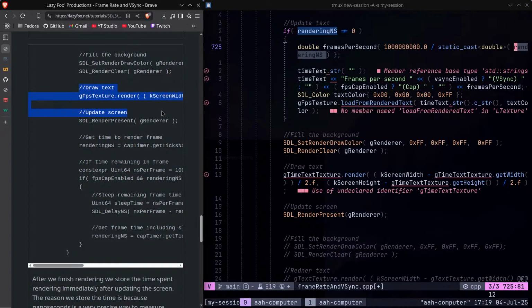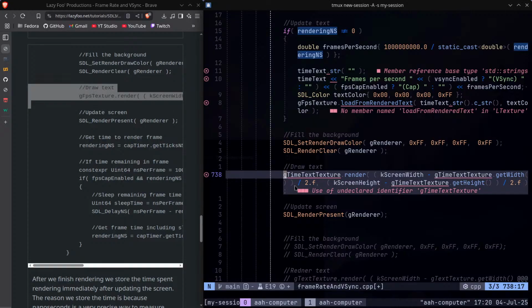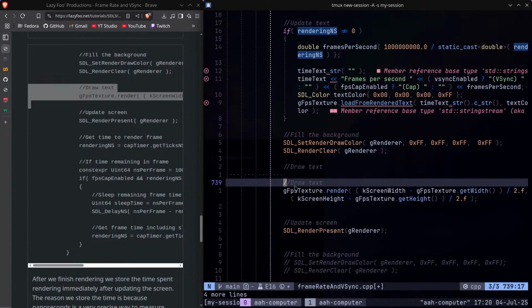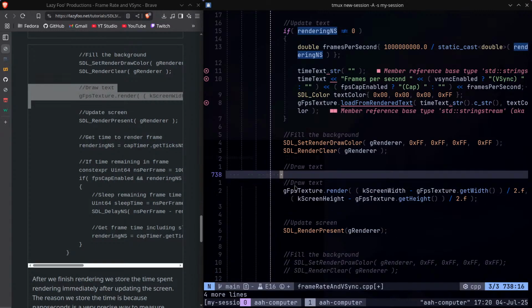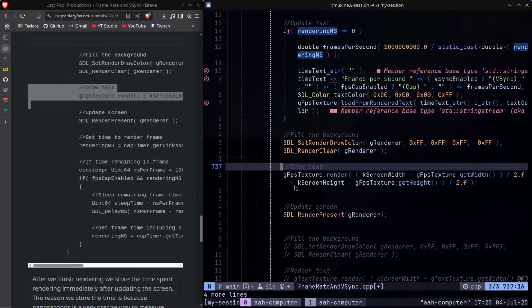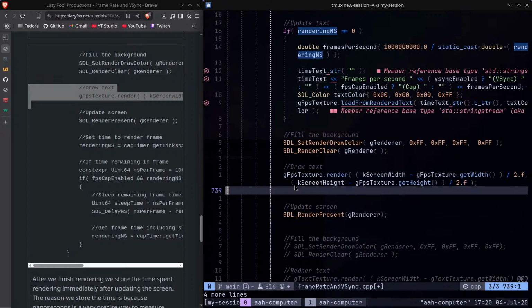I don't draw text, same. So that looks like the middle of the screen. Get time to render.